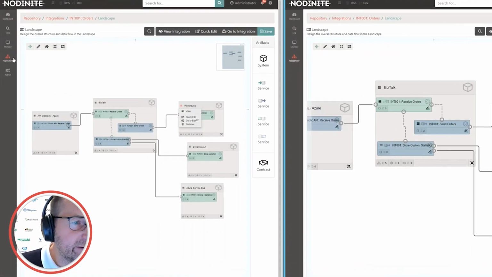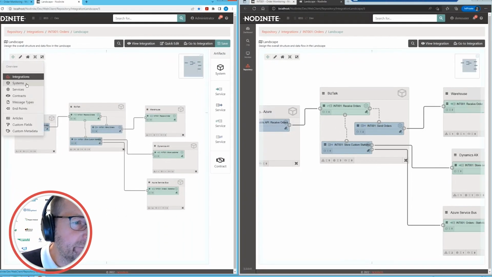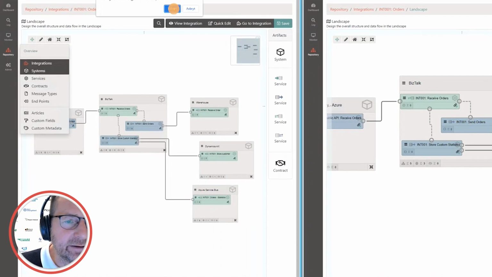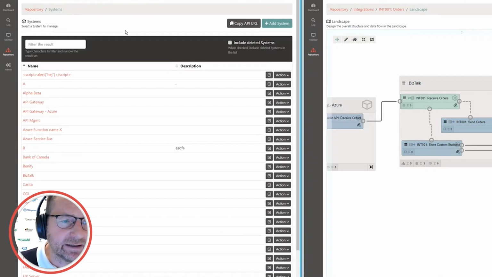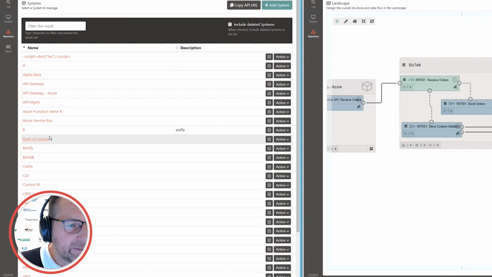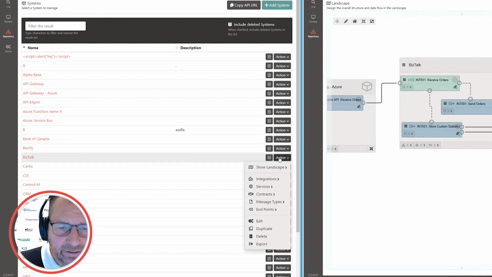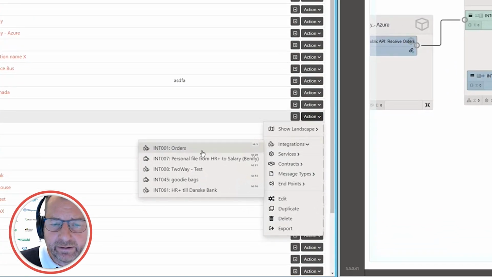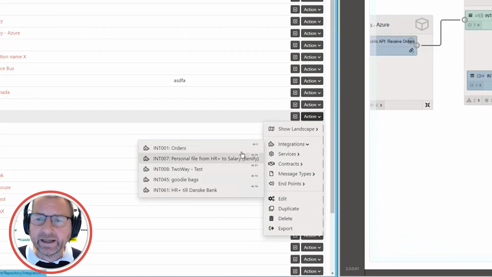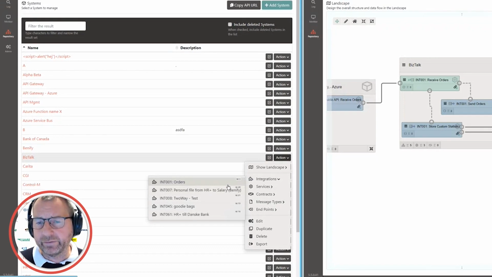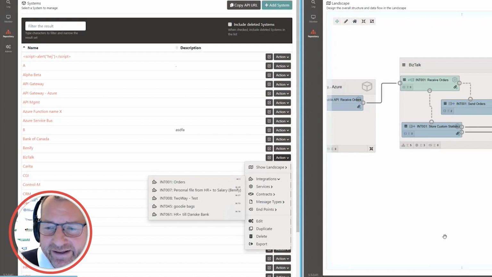Actually, this is a nice feature. So if we jump to the systems level, being the technical guy, we have the BizTalk system. So those 5 are actually these 5. So it's very easy to navigate back and forth, have full control of your repository-based items.